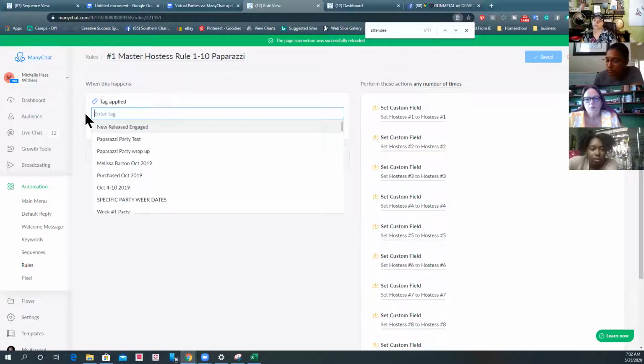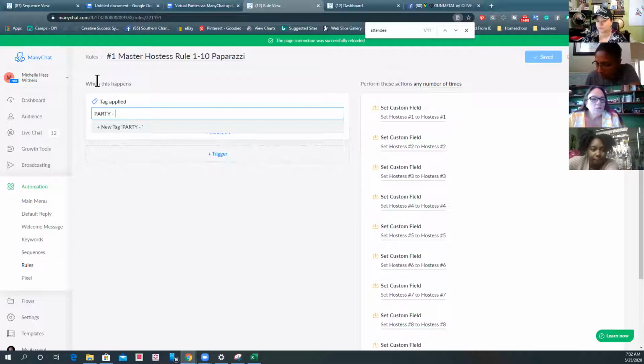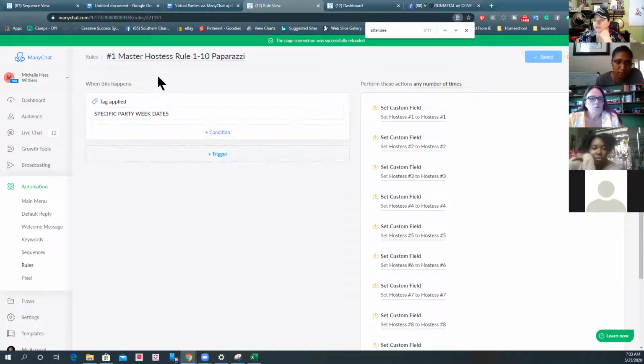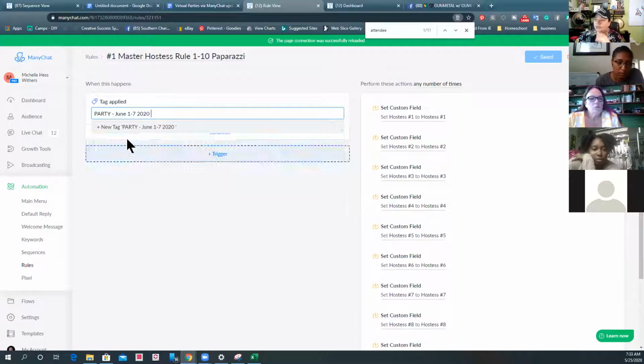Now, when I make a party tag, just so I can organize them and find them easily, I like to start every party tag, and this is how you create the tag, by putting in all caps PARTY. That's the first thing I do. And then if it's June 1st through 7th, put the year, because hopefully you use this over and over again. Now, everybody can thumbs up if you see this gray area with the plus in it underneath where I've typed. I'm just going to copy this so I don't have to retype it. If I just click off of it, see the old tag went right back in? Now, you only have to do this once. So I put the name back in, and I have to hit this plus in this gray area to create it.